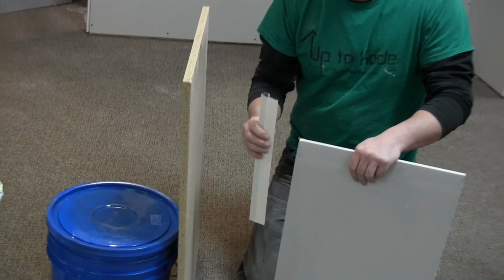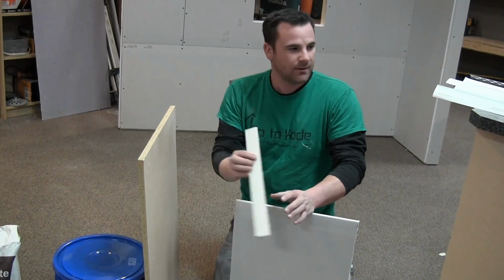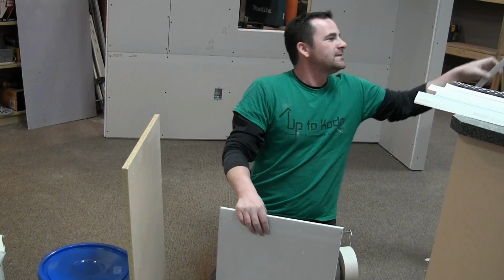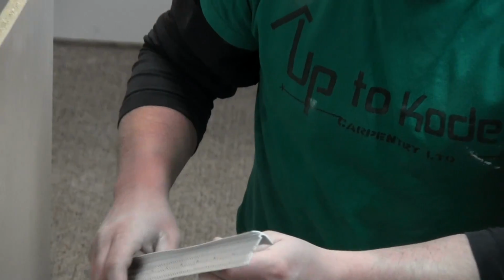This one isn't necessarily my favorite because you have to put it on before the drywall. Yeah, that makes sense. You put it on before the drywall goes on the wall. Now, that's kind of a pain in the butt. So this is one that I learned about just a little while ago. This is called tearaway. This stuff is awesome.